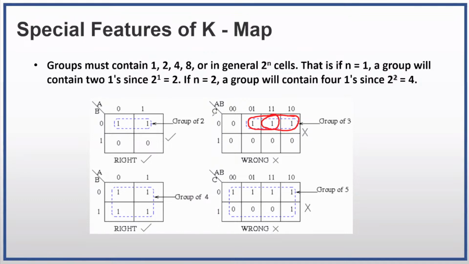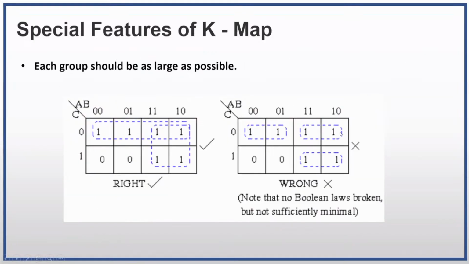because you can see this group covers 8 cells, but you know that you cannot group the cells which contain zeros. So therefore, how can you group this kind of Karnaugh map? So select this kind of Karnaugh map that we can select the groups with two cells. Here two cells, two cells, two cells.